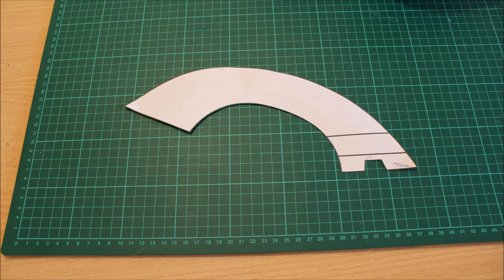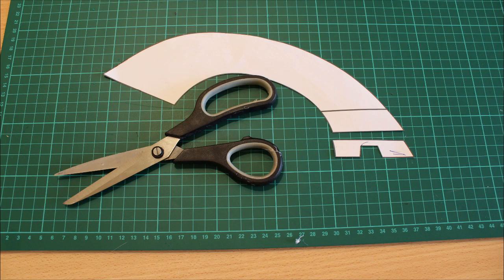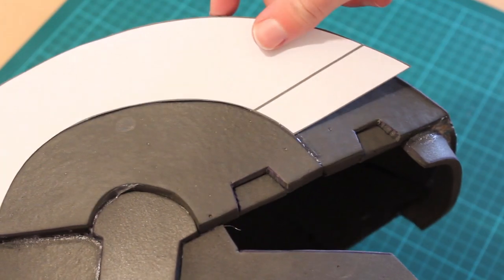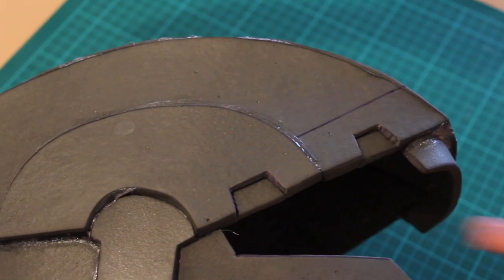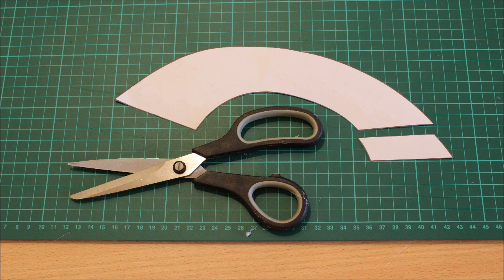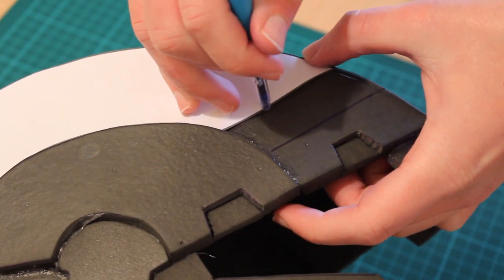We're going to grab that larger template, and we're going to cut off one of the segments. This segment is going to become the front facade design parts of the helmet, so to speak. It's easy enough. All you're going to do is place it into position like you did with those little squares, and then just draw in the individual lines. Then of course cut out the extra segment, draw in that second line, and repeat on the other side as well.